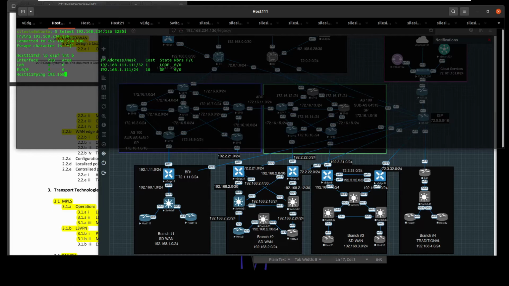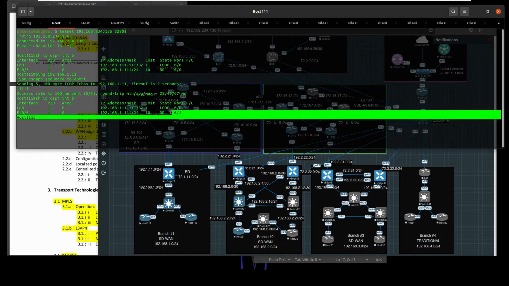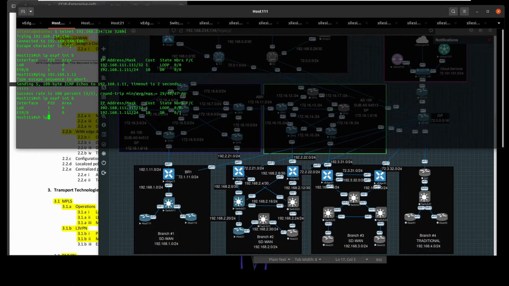Let's see, 192.168.11.1. Okay, it should already be detected. So it should look like that.